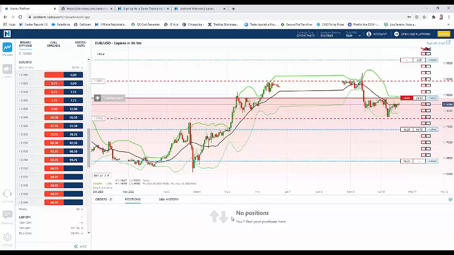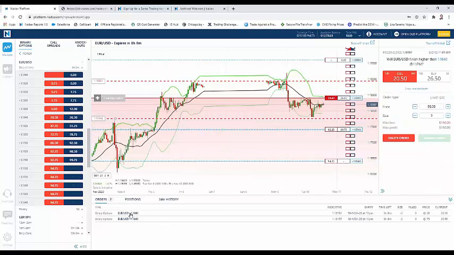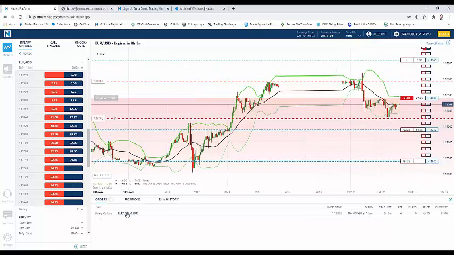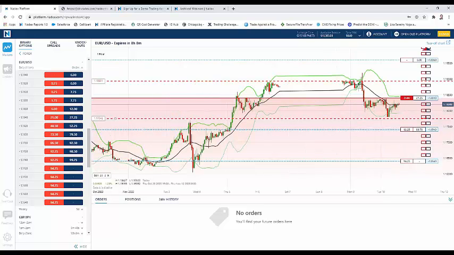But before we walk away, remember what I said: if you have no open positions but you still have orders, unless you intend for these to be sitting there, simply click on that, click delete order, click on this one, and click delete order. And that's how you close your position. That's how you can set up limit orders, delete limit orders, and get out of your position.